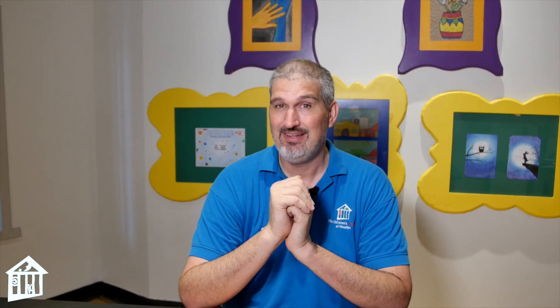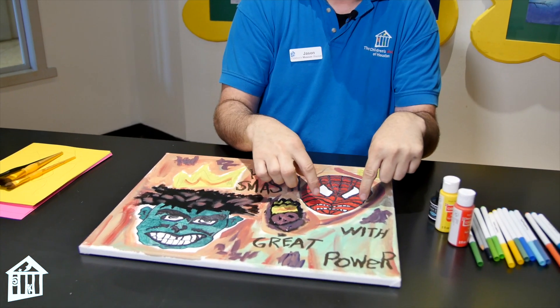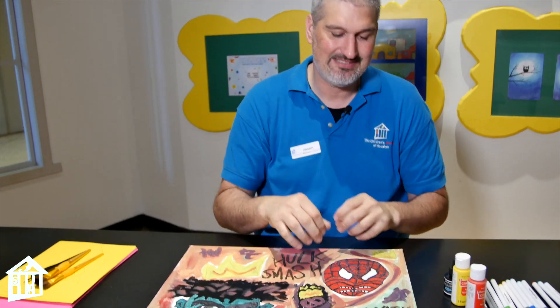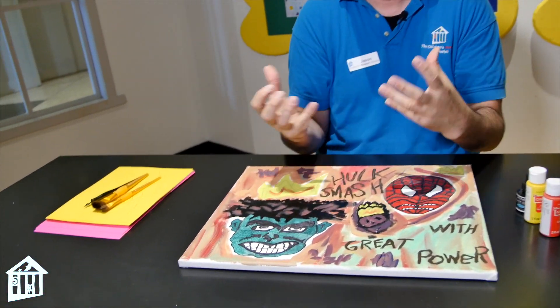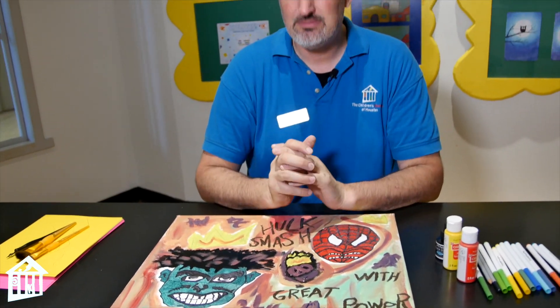I would like to see you do your own Marvel portraits in Basquiat style. The great thing about Basquiat style is that it really becomes your own style. He did distort the faces a little bit — look at the mask here on Spider-Man. You don't see Spider-Man's teeth normally, but he did a lot of teeth work, so I put Spider-Man's teeth in. And of course I made Hulk's teeth look really prominent — you can see he's got big old teeth. That was a big thing with Basquiat. You can do things like that, and you don't have to do Spider-Man and the Hulk — there are hundreds of Marvel characters you can do.